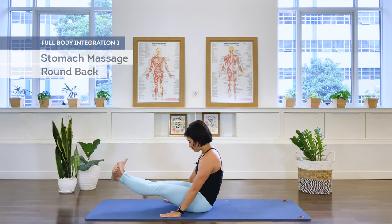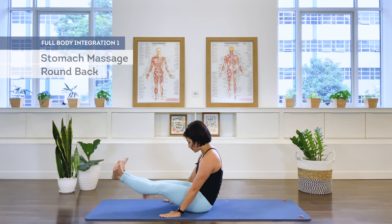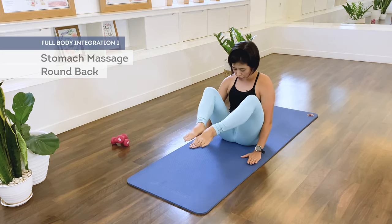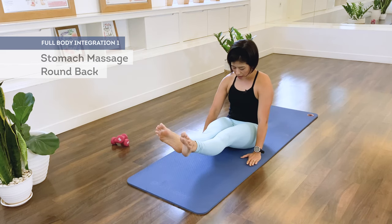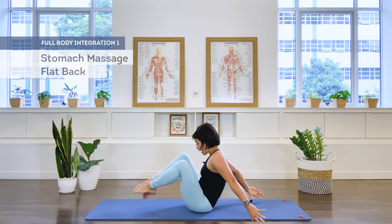Exhale. Inhale. Exhale. Inhale. And three. Let's do five. Inhale. Four. Inhale. Last. Inhale. Stay. Transfer your hands behind you.